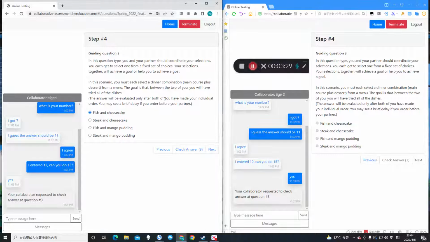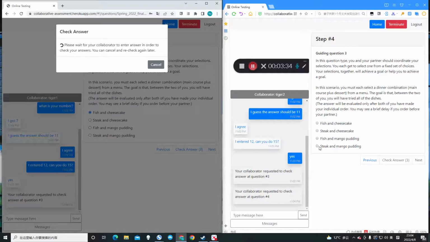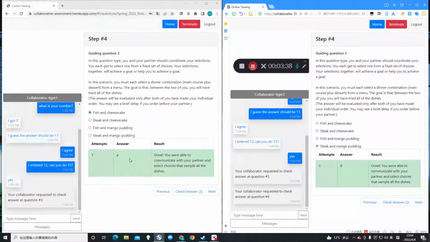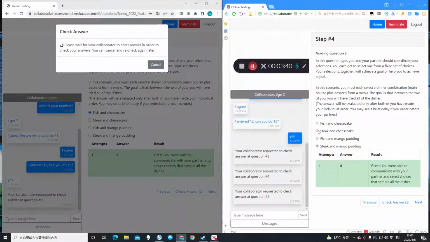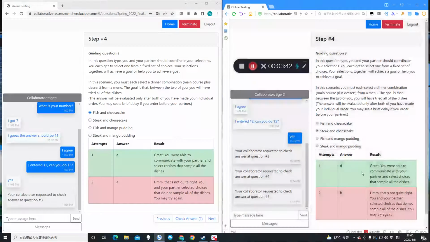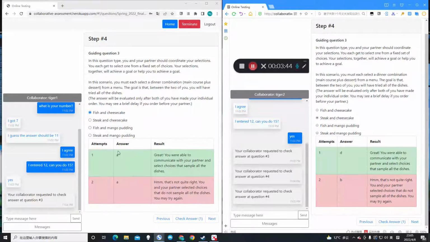So if one student chooses A, the other student can choose D to make it right. If not, it is incorrect. Even if the left student submits A both times, the answer is determined by the combination of their submitted answers.